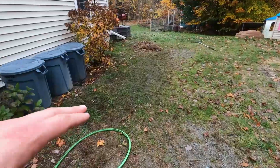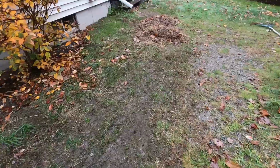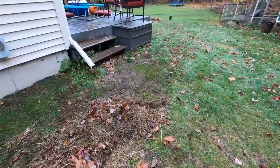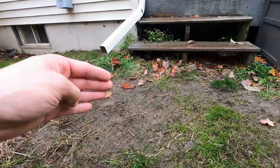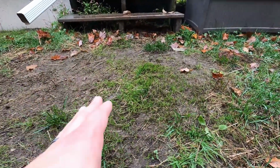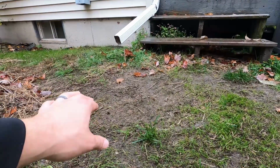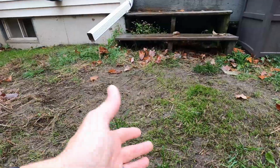We also seeded this pathway here. It still gets walked on some. We had some hay on it, did okay. And right here in front of the stairs, we do come in and out of here a lot. I'm assuming that's where everybody walks, and this not so much. That looks pretty good. It'll grow in nicely. Hopefully some of that does survive, but this was just completely bare before, obviously, because it was a walking path.